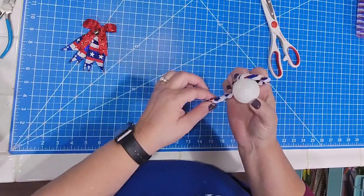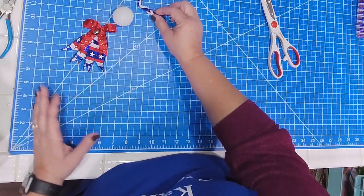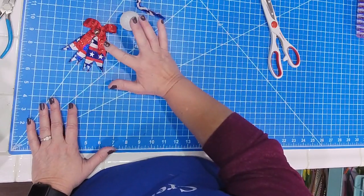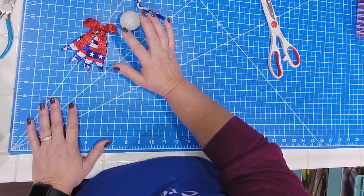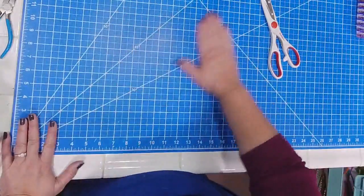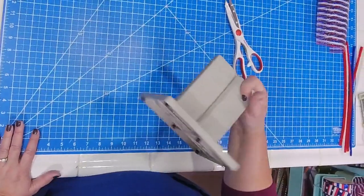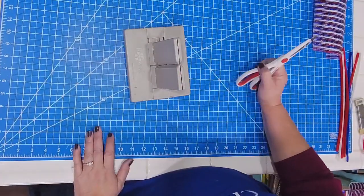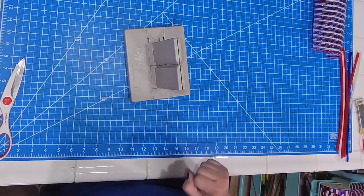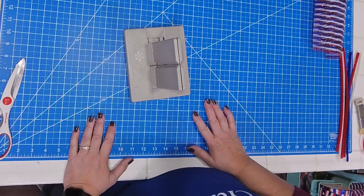So now you've got all your pieces together. You've got your ball, you've got your halo, you got your bib, your bell, and your bow. It's all like BBB, right? So I'm going to set those aside. This is where you need to have a bodabra. Or you have to have somebody who's going to be patient enough to hold everything for you.